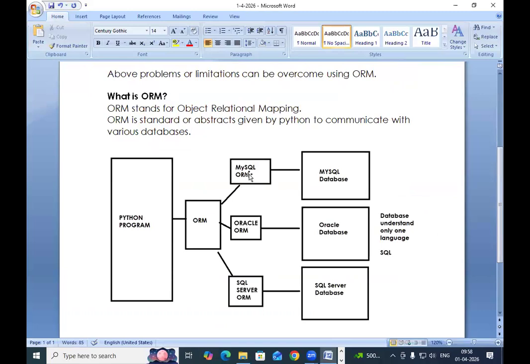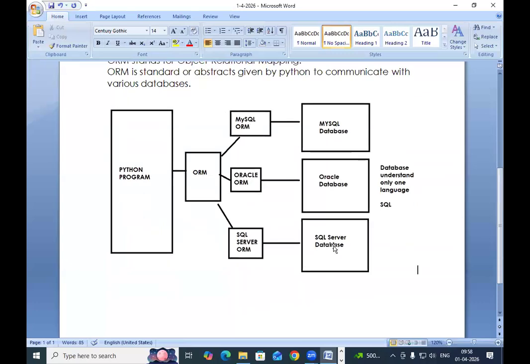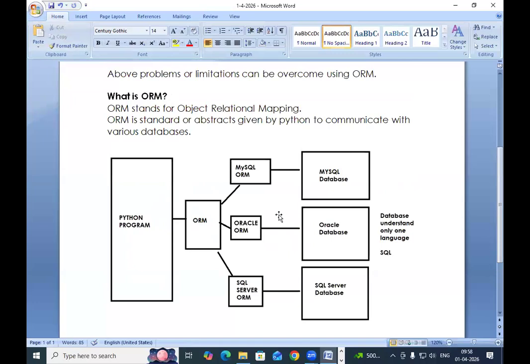These rules are implemented by ORM tool developers to translate every object relational mapping instruction into SQL statements. Django provides various ORM tools, and those are nothing but engines.